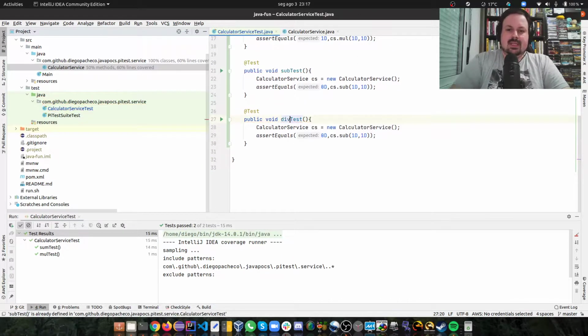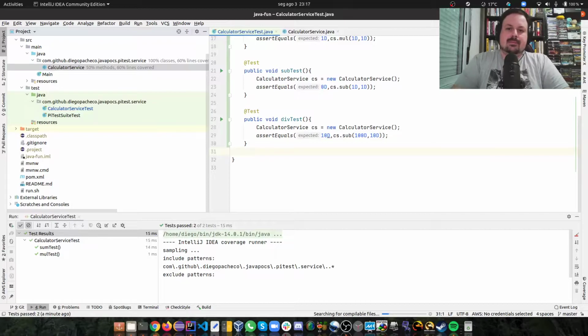So we do a div test. Let's put 10 for instance here, and then if we do 100 divided by ten, should be 10.